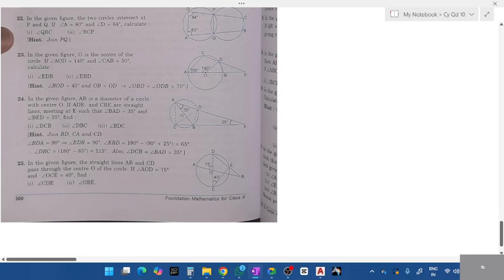Okay, whoever knows the concept can try this, students. If not, wait for me. I'll solve it. You can copy. AB is a diameter. Okay, if AB is a diameter, read the question. AB is a diameter. O is the center. So the angle in a semicircle concept. If AB is diameter, angle C and angle D will be 90 degrees. Angles found on semicircles.